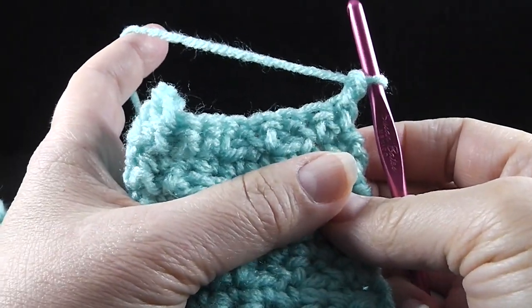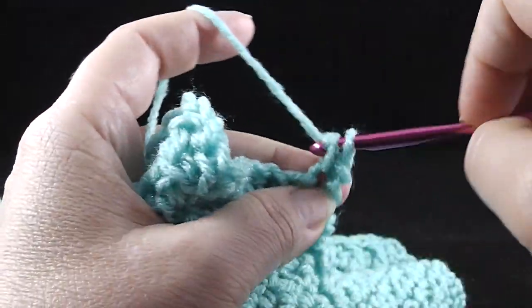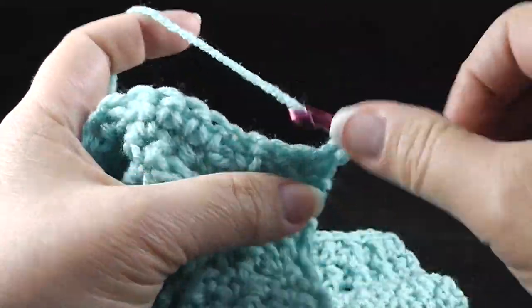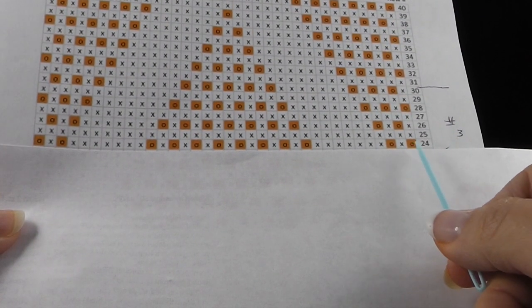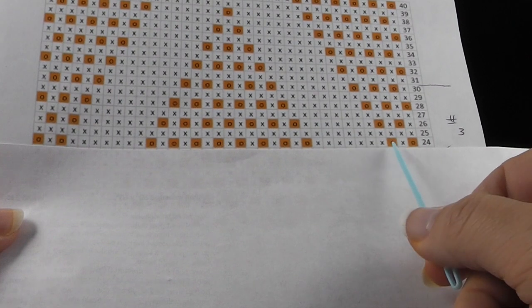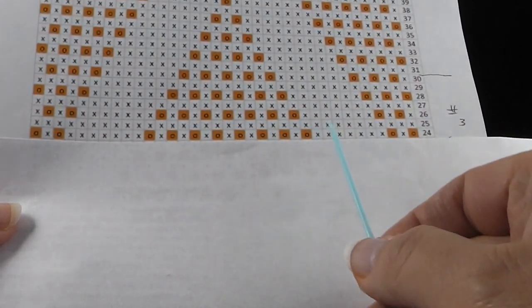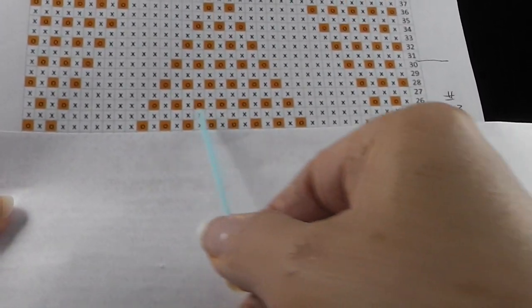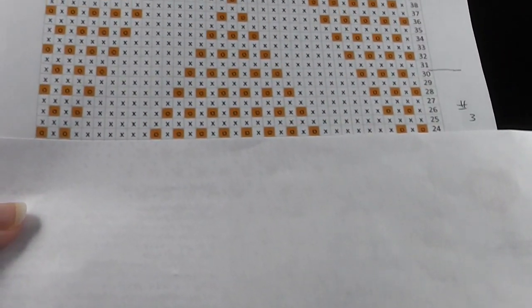Okay, to start row number 24, we are going to chain 1, single crochet in that first stitch, and we are just going to work 22 single crochets all the way across that A section. So go ahead and work those 22 single crochets. Now let's take a look at the B section for row 24. We're going to start with a treble, then a single, then a treble, 7 single crochets, and over the next 15 stitches, we're going to alternate between treble, single, treble, single, starting and ending with a treble, the center diamond, 7 single crochets, and then treble, single, treble. Let's go ahead and work that.